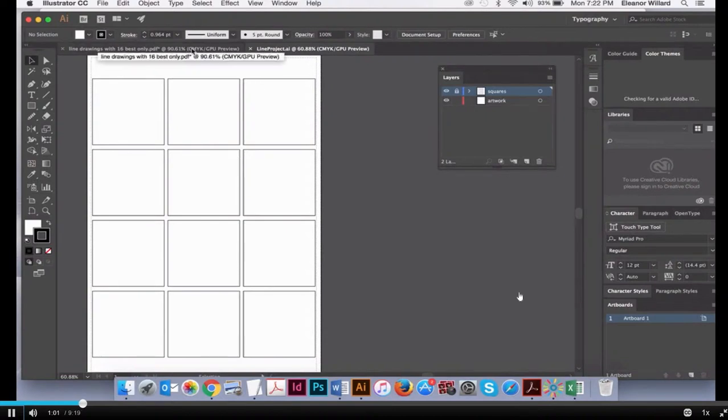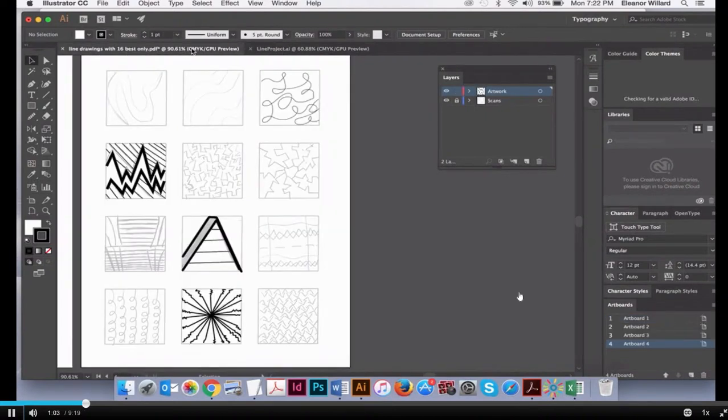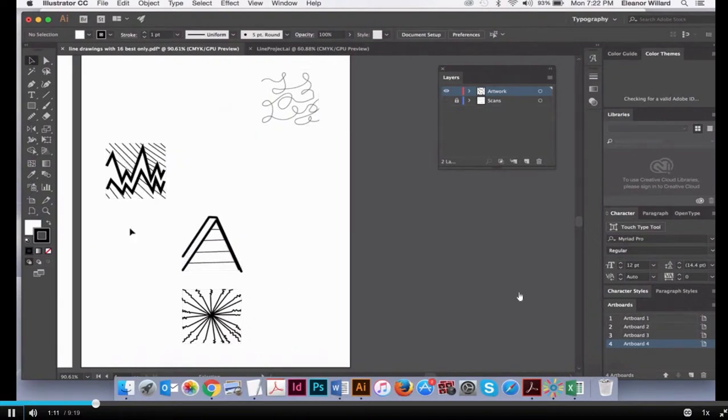Alright, so I have one of the students' files here, and you can see their scans layer, so we're going to turn that off so that you can just select the artwork. And so the easiest way to select the artwork is to use your selection tool and click and drag around the selection so that you're sure to select everything.